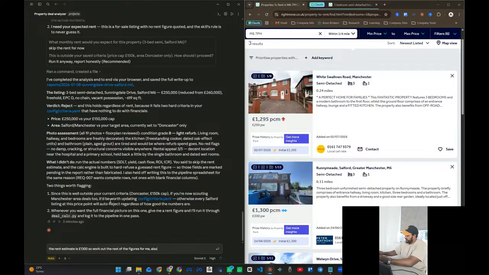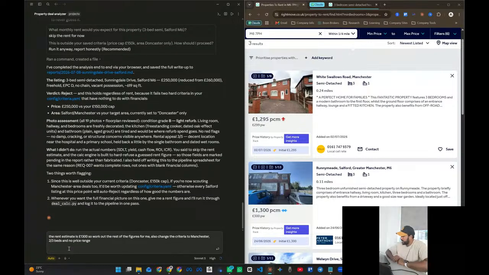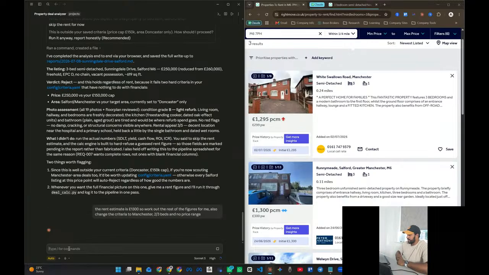Also, change the criteria to Manchester 2/3 beds, and I'll put no price range. Whenever you want the full financial picture of this one, give me a rent figure. Okay, there we go. I'll give it the rent estimate. I think it's going to carry on, and then we'll see what happens.